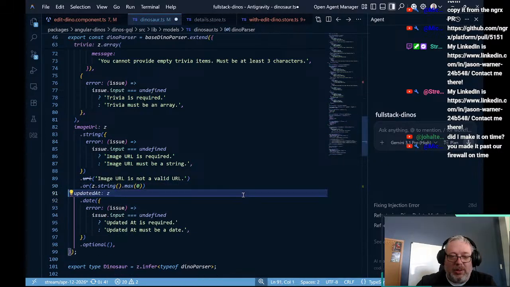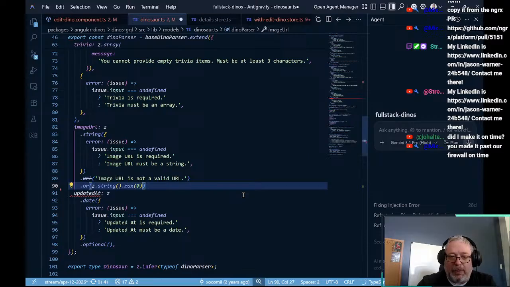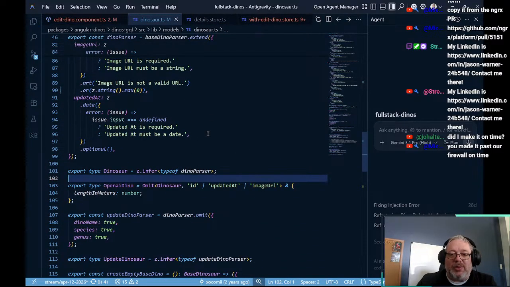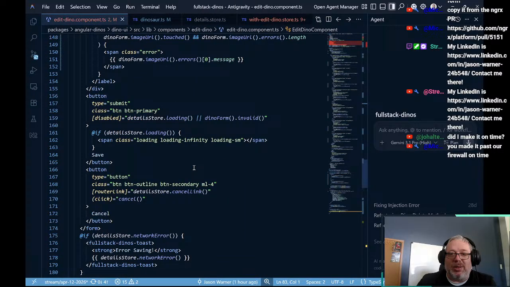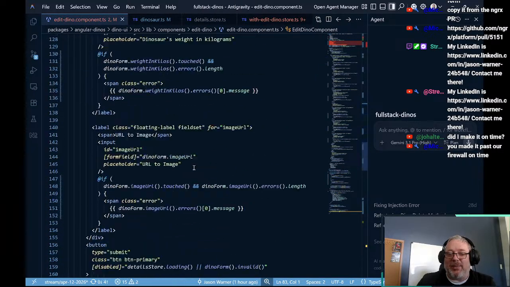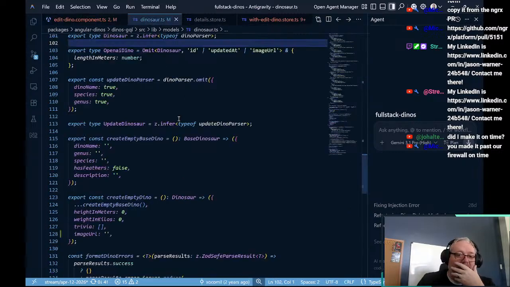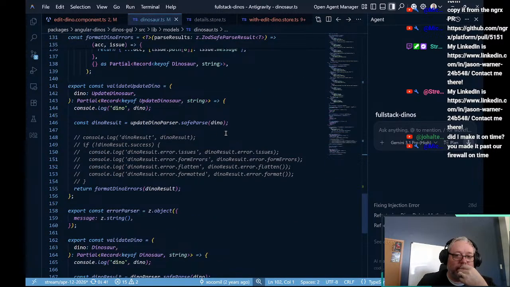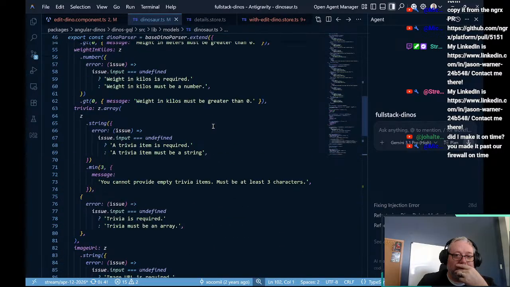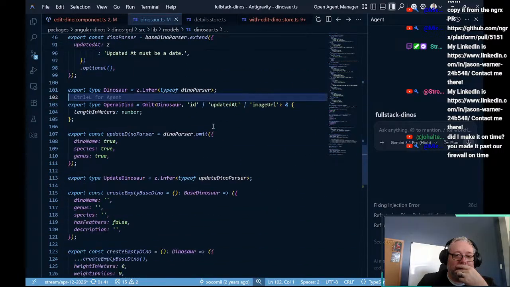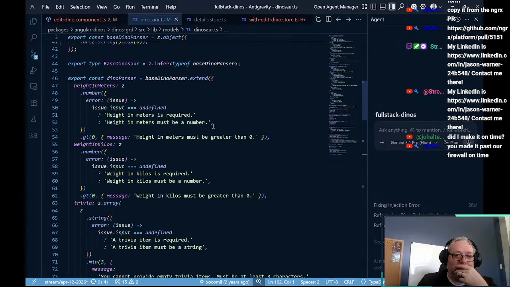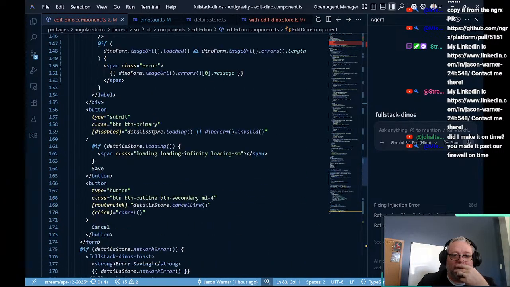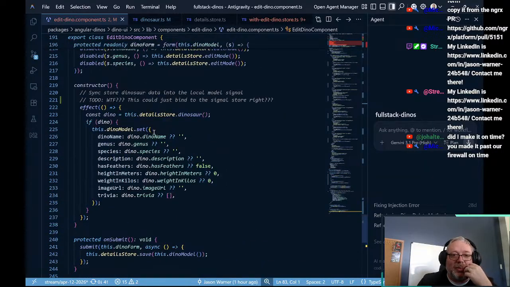Oh, so those can no longer be null-ish, which fixes this up. That's actually a better way to do this. So that's all fixed up.